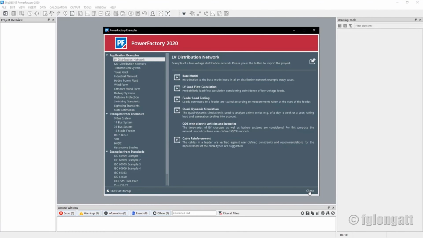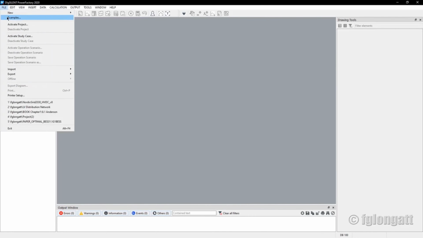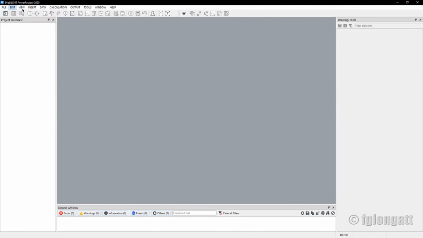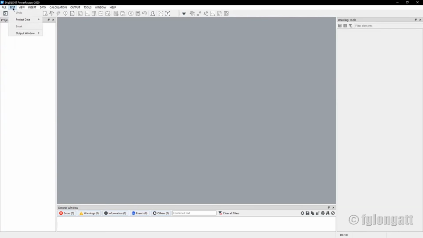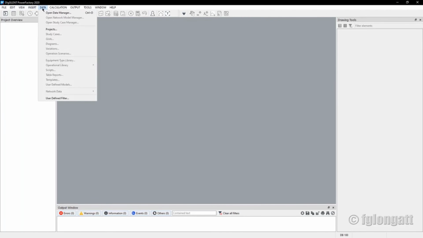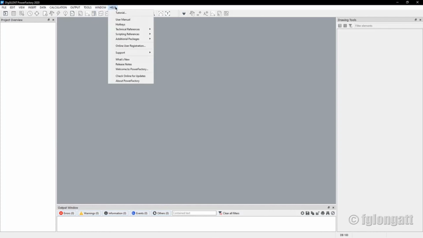What happens if you close the window and now you want to come back and see the samples? Well, it's extremely simple. PowerFactory has a toolbar on the top. You can see the classical menu: file, edit, view, insert, data, calculations, outputs, even help.